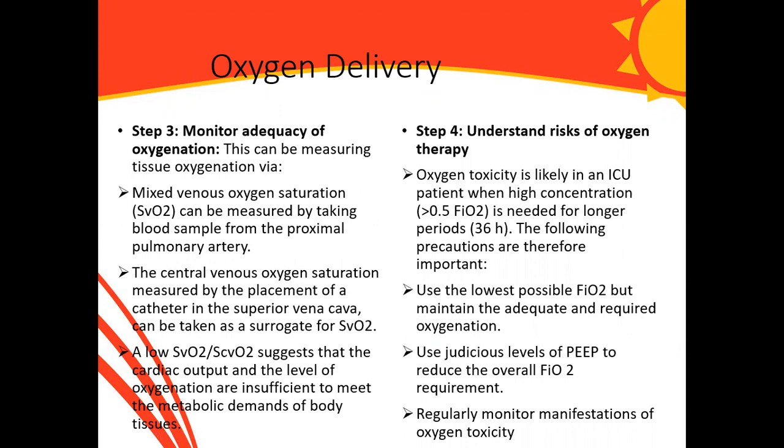Step 4 always is to understand that there are risks involved in oxygen therapy. All right, oxygen toxicity is likely in an ICU patient when you are giving more than 50% FiO2 for longer than 36 hours period. So you must ensure that the following precautions are therefore followed. Number 1 is you want to use the lowest possible FiO2 that will maintain tissue oxygenation.